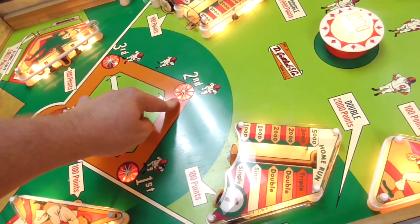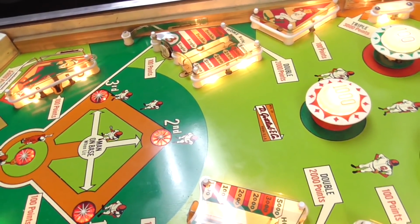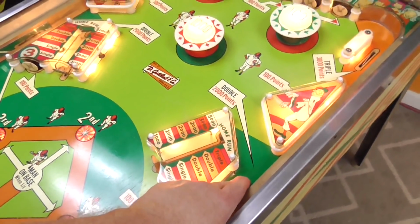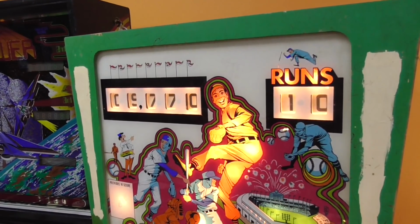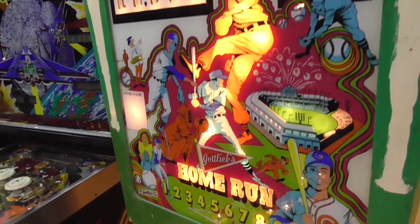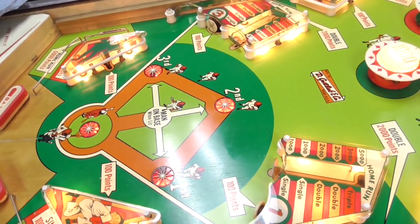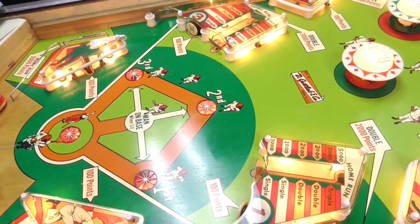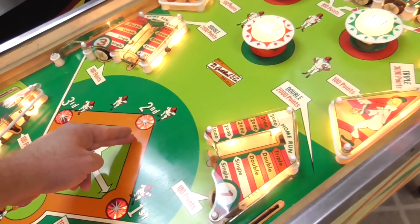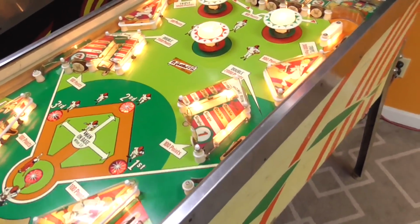It gave me 5 runs because I got a double. That wouldn't have been 5 runs, would it? We'll have to watch all that, too. I haven't paid any attention to that yet. Double, 2,000. So every time I get a double, I'm getting 5 runs. That don't seem right. If you did it over and over again, after a while, you'd just get 1 run, right? Because you'd have a guy on second, and then you'd end up on second, and he'd end up home, you'd get 1 run. So we'll have to look into all that. But the double part is working, okay?